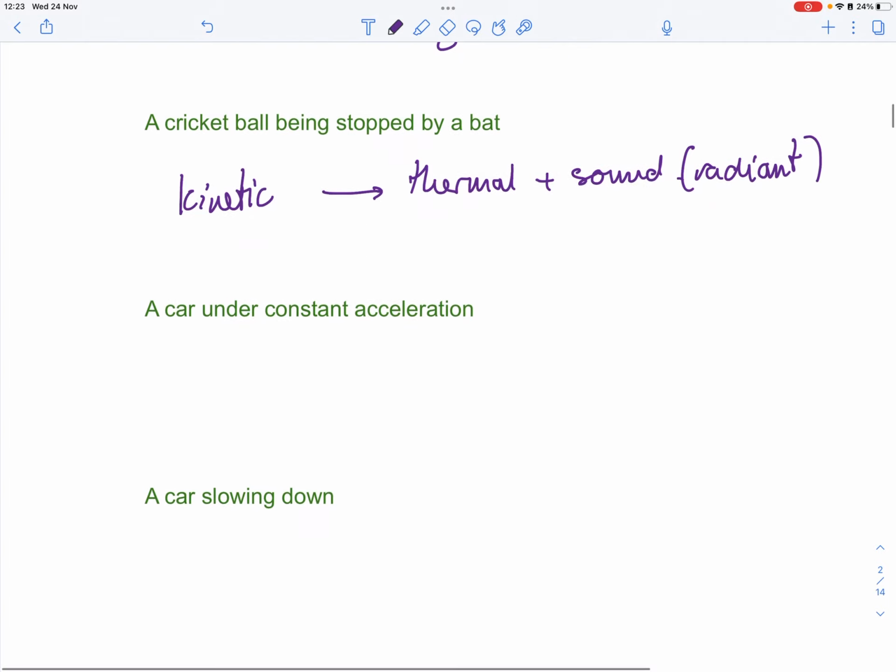Okay, a car under constant acceleration. Well, the car is fuelled, I would imagine, by petrol or diesel. So let's take a combustion engine car. That is a store of chemical energy in the fuel. And as it's speeding up, that energy is then converted into kinetic energy. There will be other energy stores that also increase, such as thermal energy and sound energy, or a transfer of sound energy, and also some electrical energy produced by the car. But that's the main one. That's the useful one in general, chemical to kinetic.